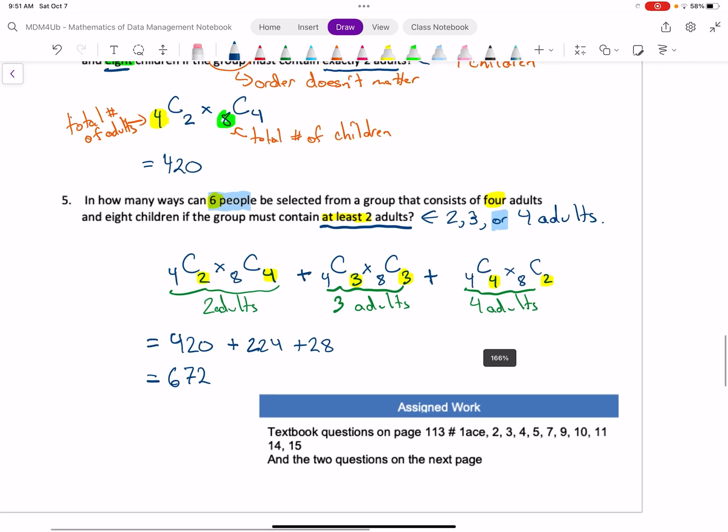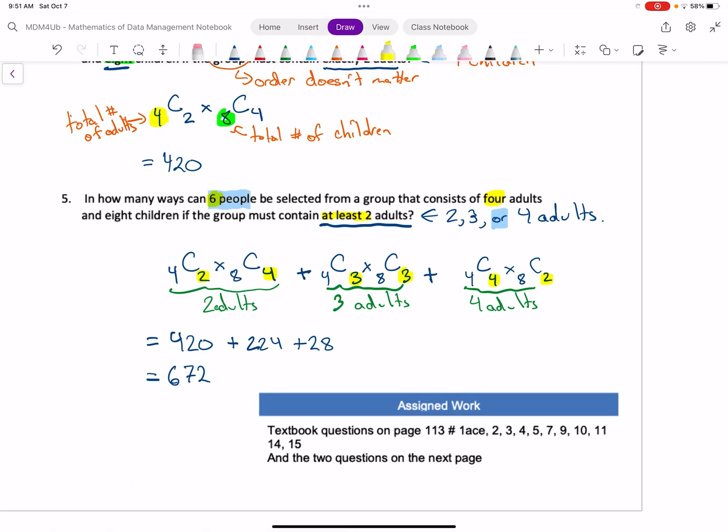So that does it. This is the beginning of combination questions. There will be some more challenging ones in the textbook, but you've got today's class to work on these. Again, help each other out, and I will have the solutions in OneNote for all of those questions so you can check them. Okay, take care.